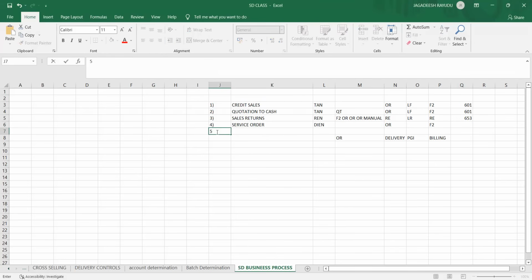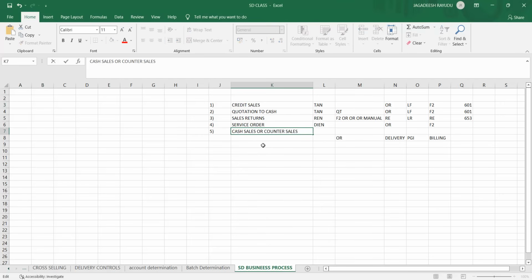Now let's try to understand cash sales. See, credit means based on your payment terms, as I told you yesterday, 45 days or 50 days or 20 days, or else some percentage you are giving as a cash credit discount if invoice is immediately settled. But cash sales is immediately created. Cash sales, we'll call it a counter sales.